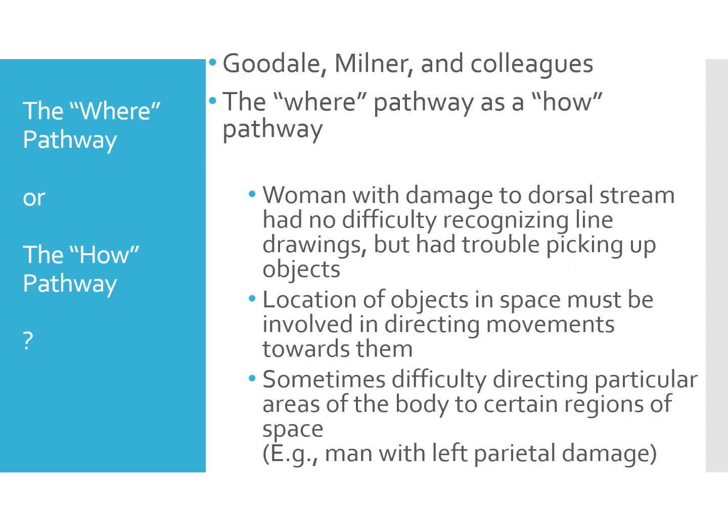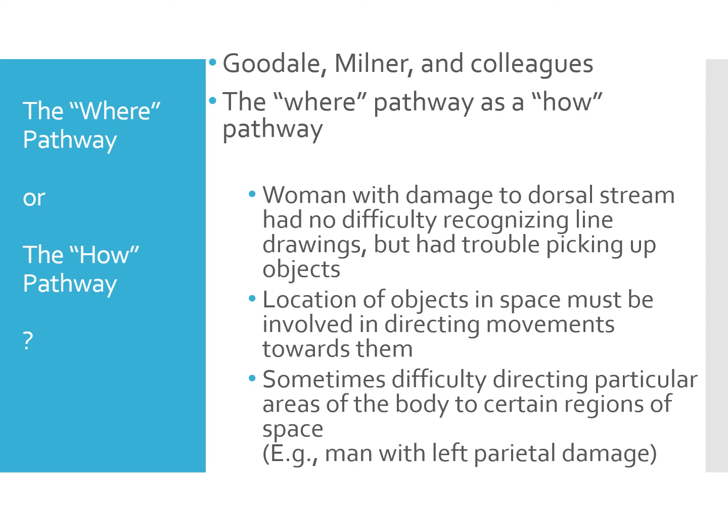And finally, we get back to the where pathway and the discussion of whether or not we might talk about it as a how pathway, as it is telling us about where things are in space, but it's also part of our interacting with the things in our environment. So it's actually Goodale and Milner and some of their colleagues who have worked with some people who have damage to the dorsal stream. The one I've read the most about is DF, as we usually use their initials to refer to them, to keep their privacy safe. And I think that's who's being discussed in this first bullet point.